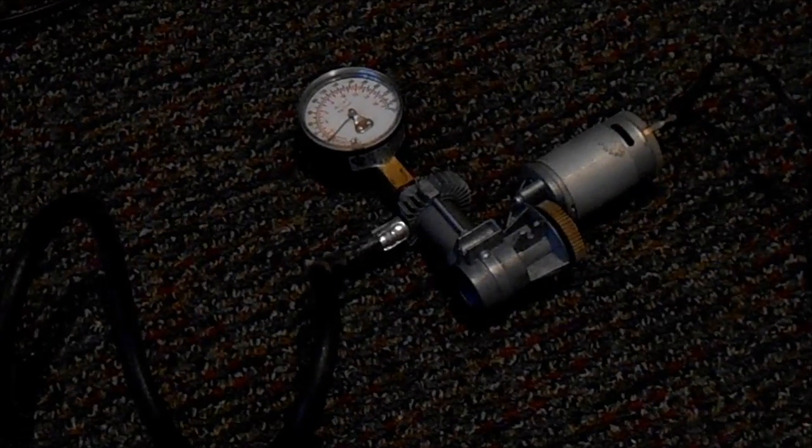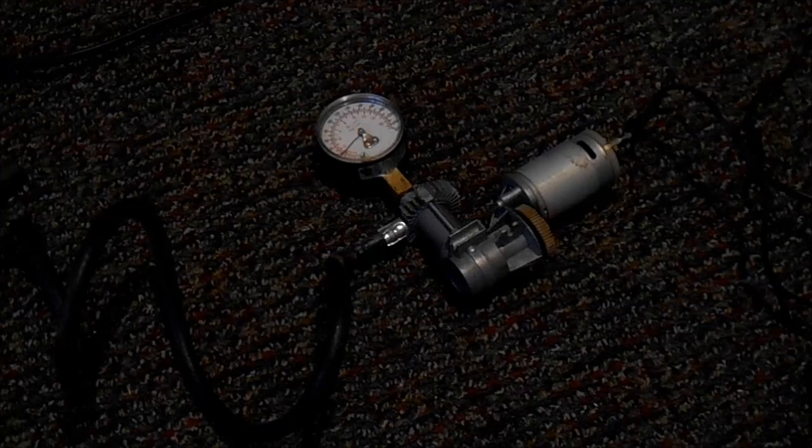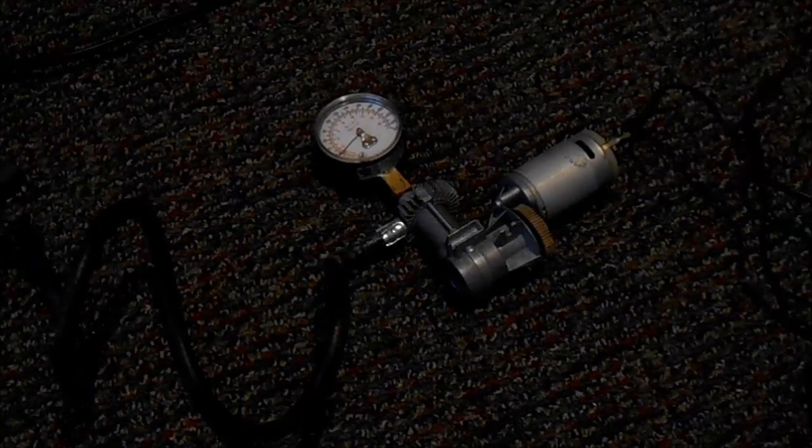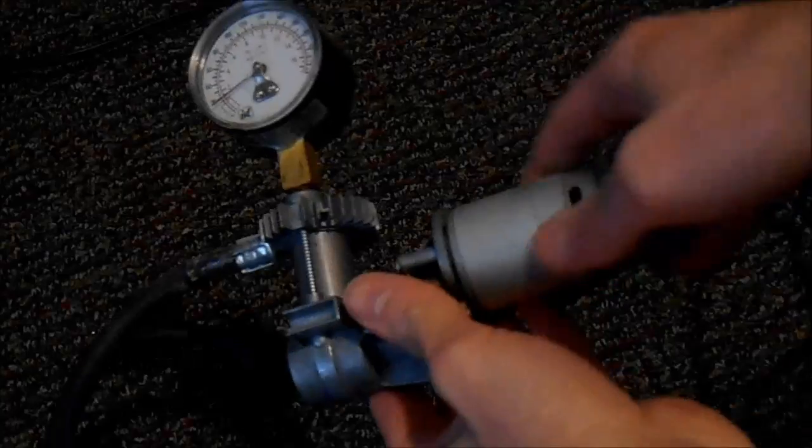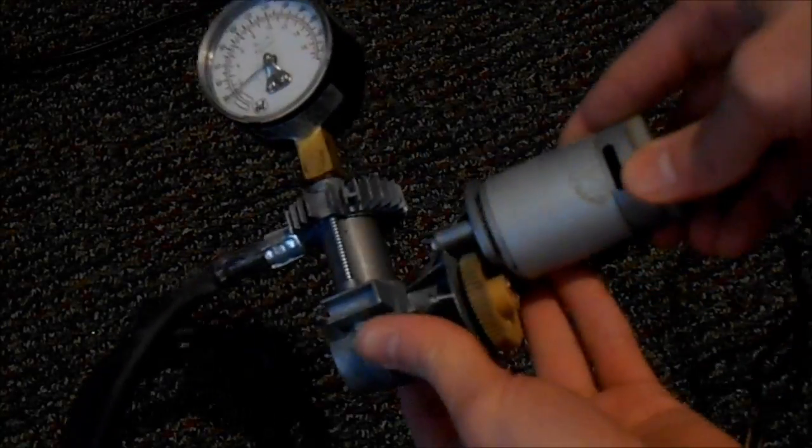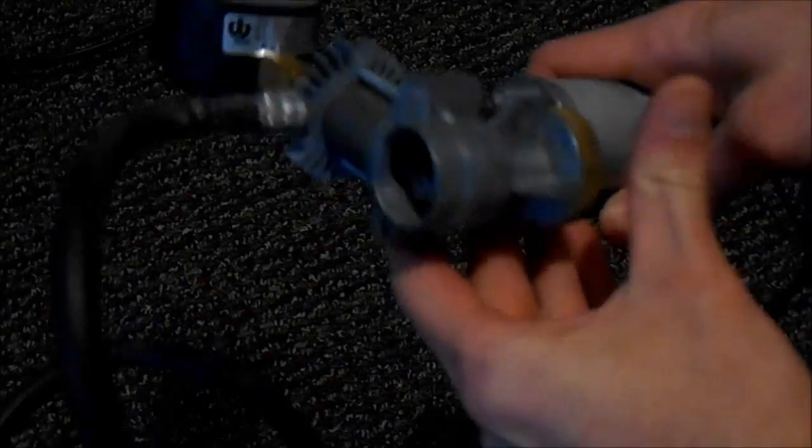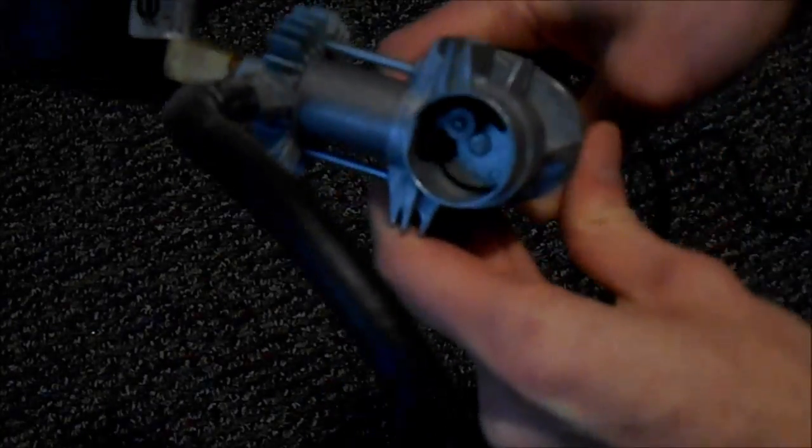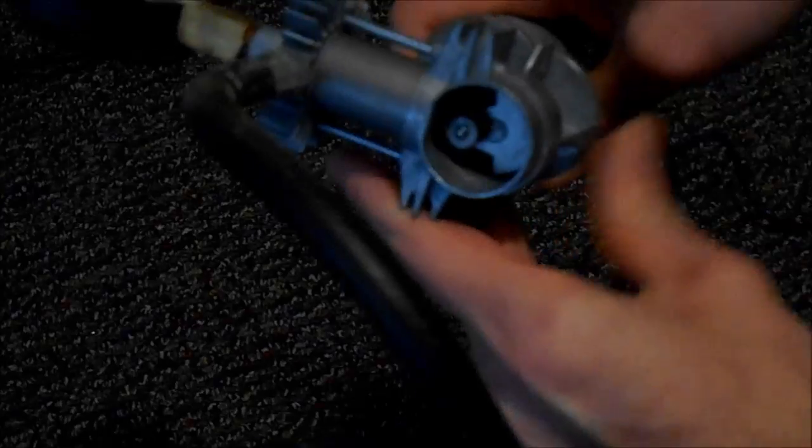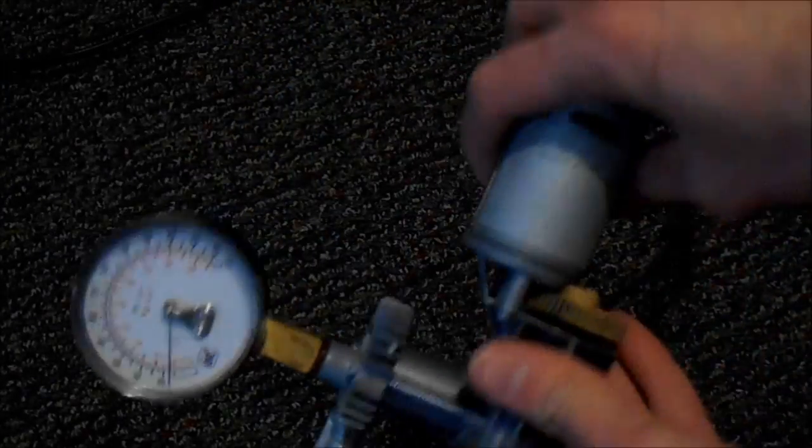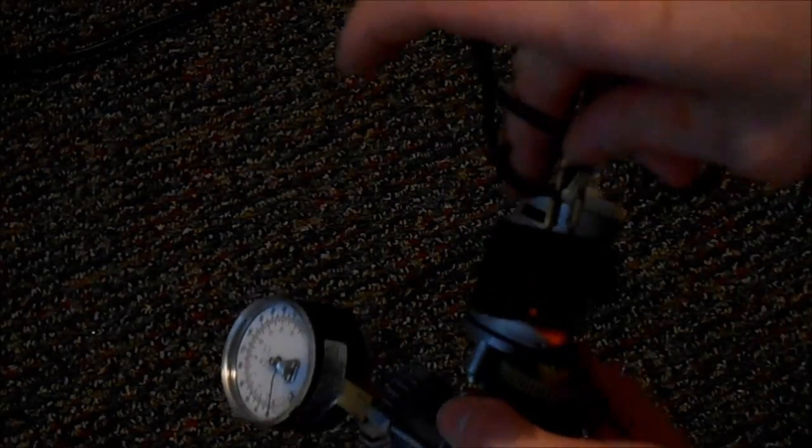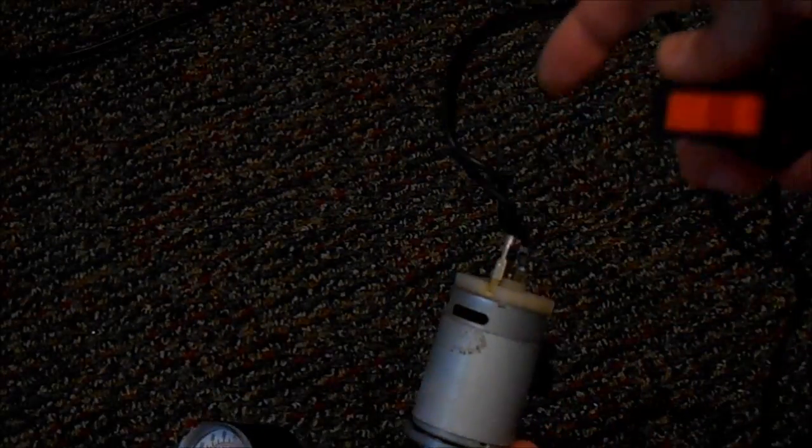Take it apart and inside you should find this simple electric motor and a gear and a piston - just a simple air pump assembly. You can turn that gear and the piston will go up and down and you might hear a valve in there making some noise. Try to keep all the wires and the switch connected if possible when you're taking it apart because you'll want that later.